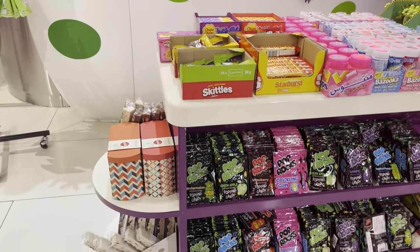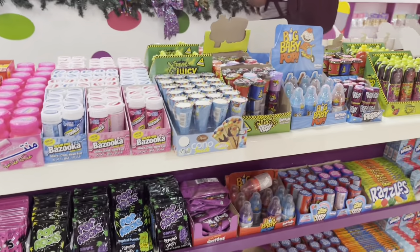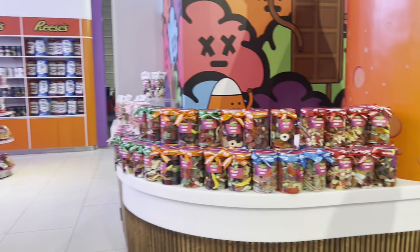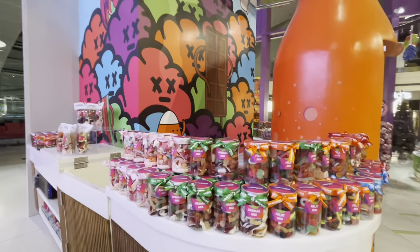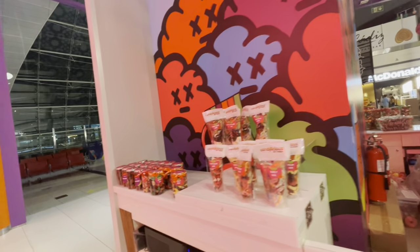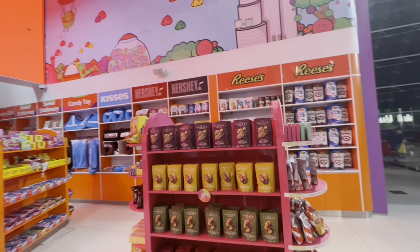And then there's Skittles, there's Starburst, there is Pop Rocks, there is Bazooka, there is Kano — don't know what that is — there is Big Pops, Tootsie Balls. Like when I tell you every type of candy is here, every type of candy is here. I feel like this is something kids would love, obviously. Not even kids — even I loved it. Like when I was vlogging, I wanted to grab everything.